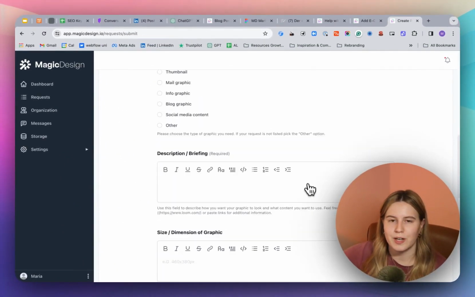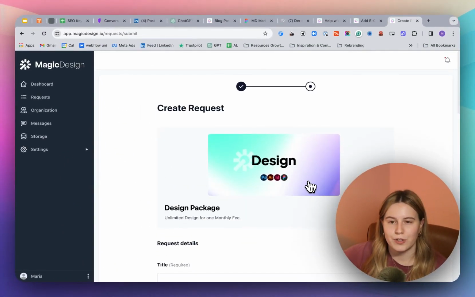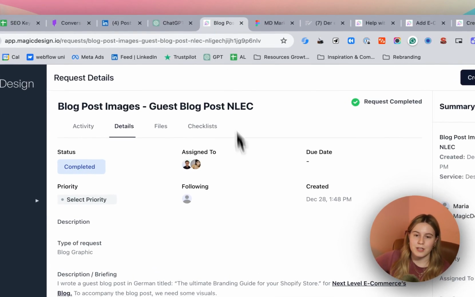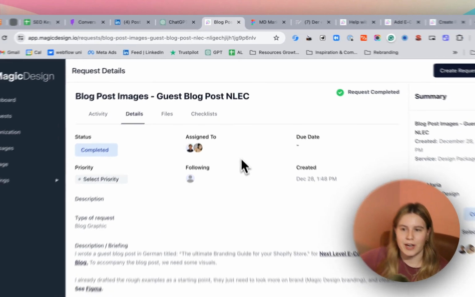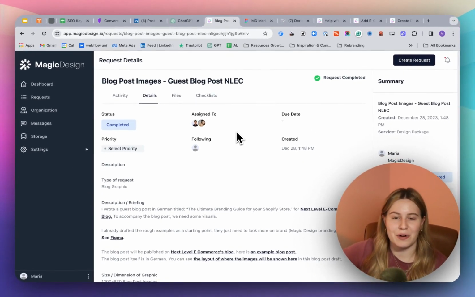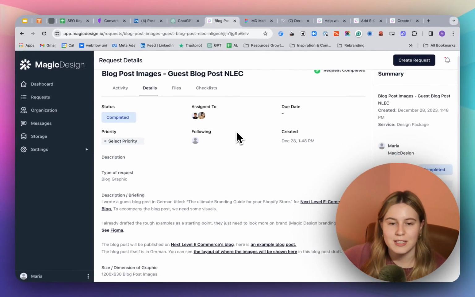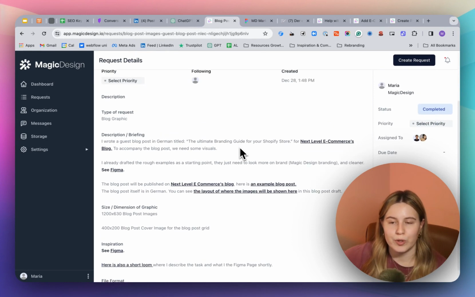design brief, right? And today what I want to show you is an example blog post design brief that I wrote, just so that you can have a reference or an example to look at, which can be quite helpful.